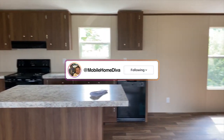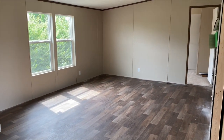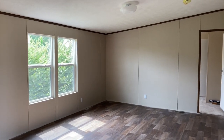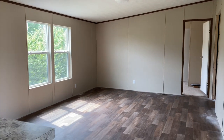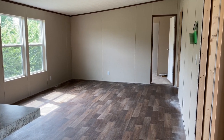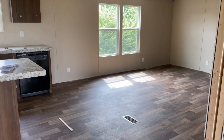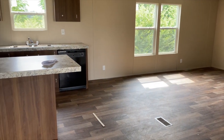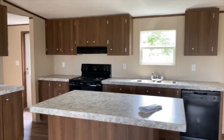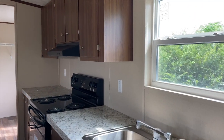You also have space for your dining room, and you can make this area over here a family room or a den. That's always a plus, because you can have a formal dining room area and then a playroom or den area, a family room where everybody just hangs out, or extra space for guests. You can separate the two by putting your dining room in the middle here. Really love it. And all of this space in the kitchen is always nice. Got your window over the sink.